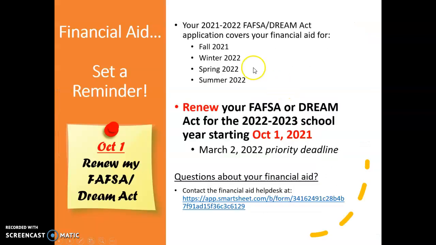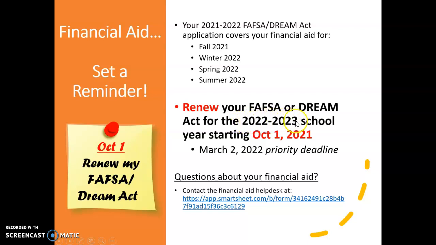Financial aid, we are entering the 21-22 year. The fall 21 begins the 21-22 year. The 21-22 year encompasses fall, next winter 22, spring 22 through summer 22. Beginning fall 22, that begins the 22-23 year.